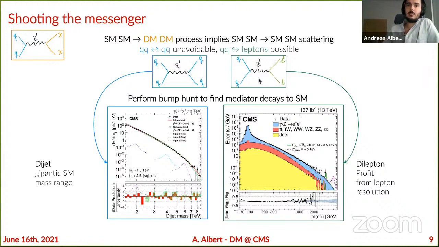So for example, in the bottom left, we have a dijet search. Bottom right, we have dilepton searches. They're very similar in the strategy in the sense that we have a smoothly falling background and we need to find a little bump on top of the background. And they're complementary in the sense that dijets have fantastic cross-section. So even without a signal, you see something like 8 TeV mass events, which I think is really a number that you have to think about a little bit to appreciate it. And the dileptons really profit instead from having fantastic resolution. So if you look at specifically the electron channel here, the mass resolution, even at high masses, is really good.